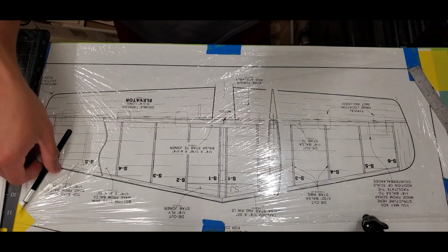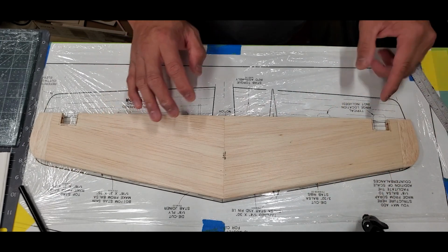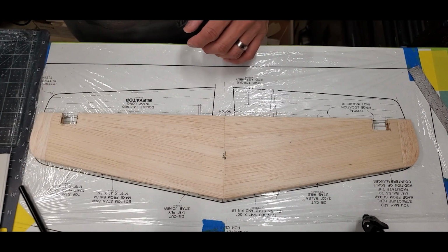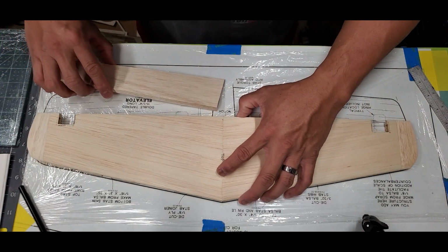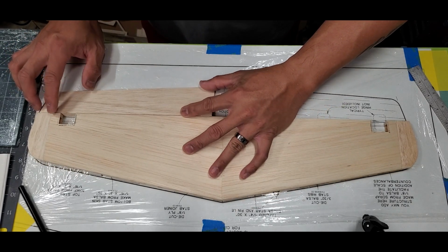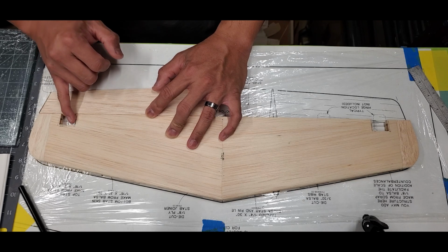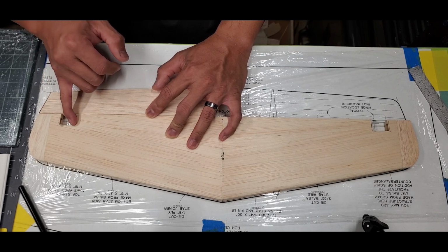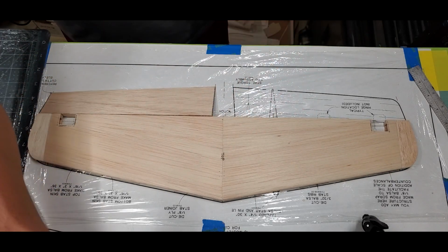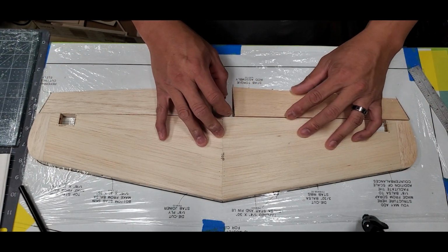Got that opened up. Now it's just time to sand all that flush, and we're good to go. Then from there we will go ahead and add to the elevator as well. We will add the tab that will fit directly in there, giving at least a 16th inch of space all the way around.